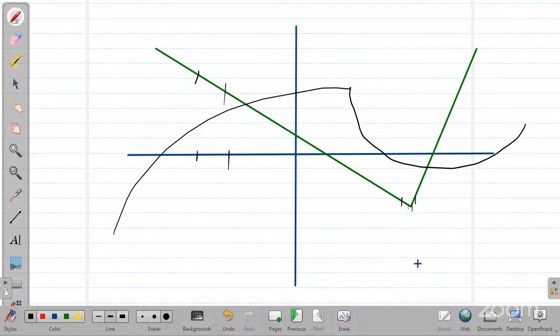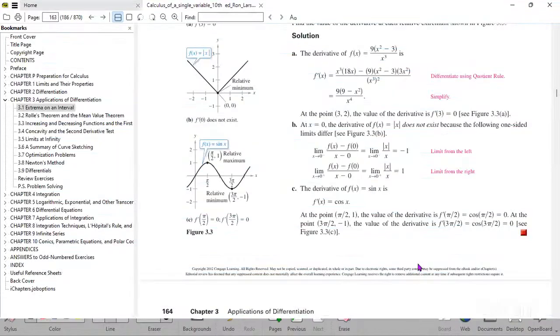So we can say that wherever a curve has a sharp turn, the function will not be differentiable at that particular point. Absolute value of x, the second part, is a very good example. You see, it's coming down and suddenly it starts increasing here. The change is not gradual, the change is sudden. So these types of graphs give us a very good example of the differentiability of the function.